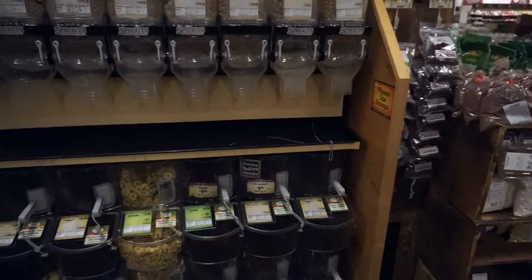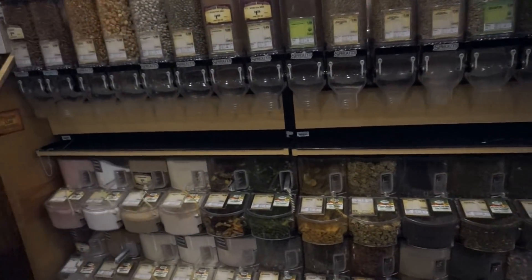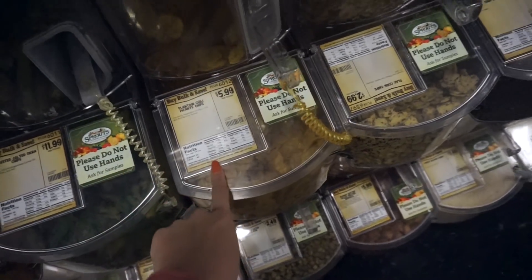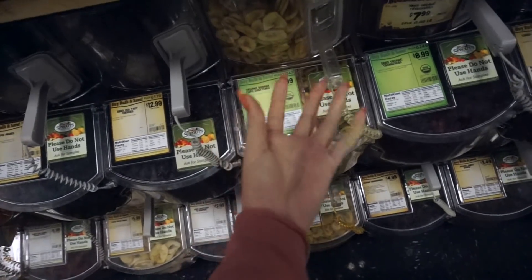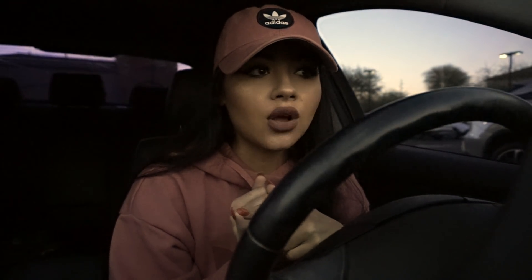Whenever I come to Sprouts or Whole Foods, this always just tempts me. One of my favorite snacks in the whole wide world is plantain chips, or just regular banana chips — I'm literally obsessed with these. I wish they were actually healthy. Sprouts didn't have the miracle rice either. Actually, it wasn't that big of a fail because there were some cute workers in there. I'm just gonna go to Stater Brothers right now and do regular grocery shopping, along with getting the cauliflower rice.